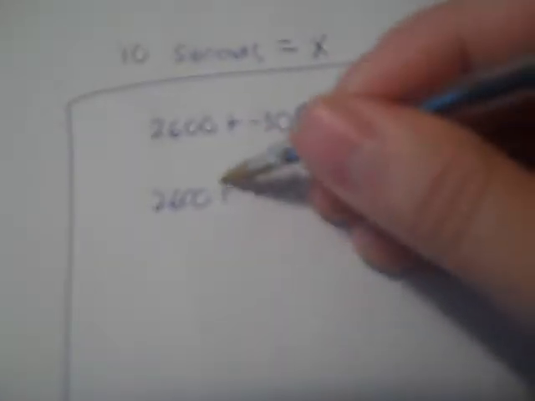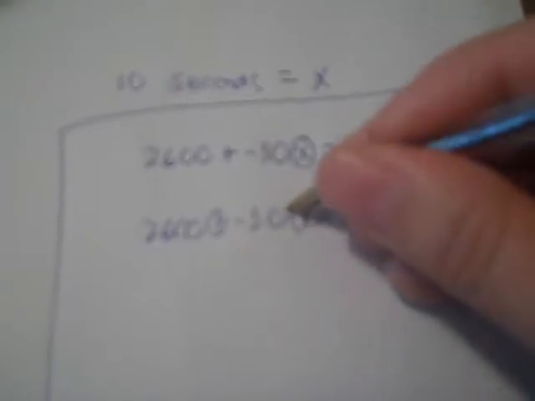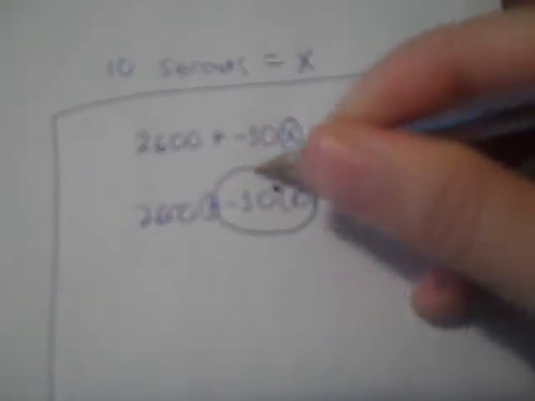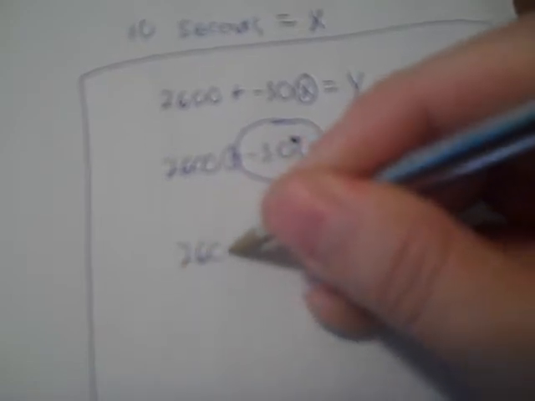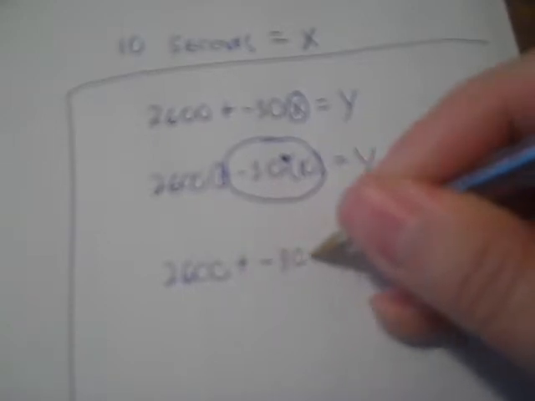Okay. Now it's simply order of operations. Parentheses, you just have a 10. So know your operators. Between 2,600 and negative 30 is a plus sign. And between negative 30 and 10 there's no sign, so that's a times operator. So we need to do the times first, okay? So negative 30 times 10 is negative 300. So I find that product. So I have 2,600, a plus operator, and negative 300.